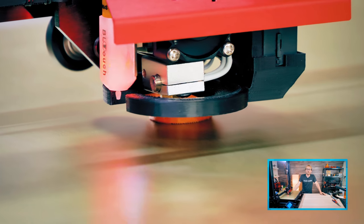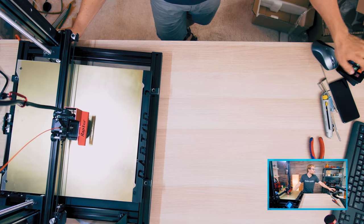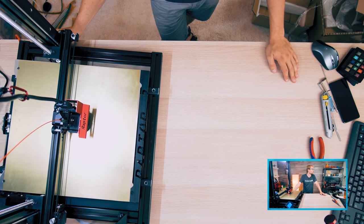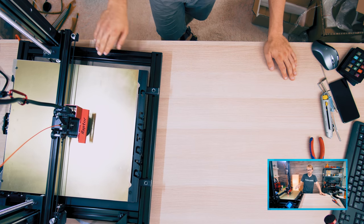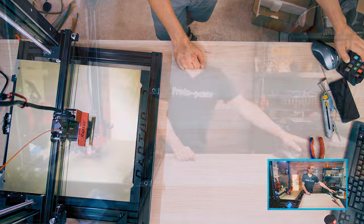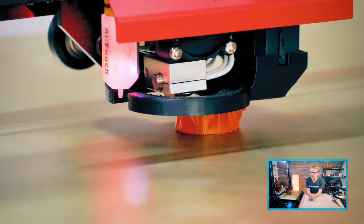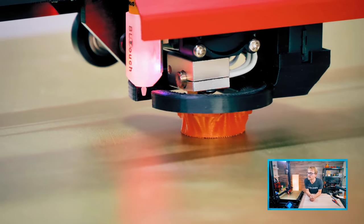Does the Raptor have the wipe, wire brush, and bucket? No, it does not. It just has a standard bed. As you can see, hopefully here, it's just a standard PEI sheet adhered to an aluminum sheet, and then on the bottom it has silicone, but there's no add-ons as in buckets or wipe brushes or other stuff like that. Oh, unless it's on the X-axis, but it is not. So, nope.